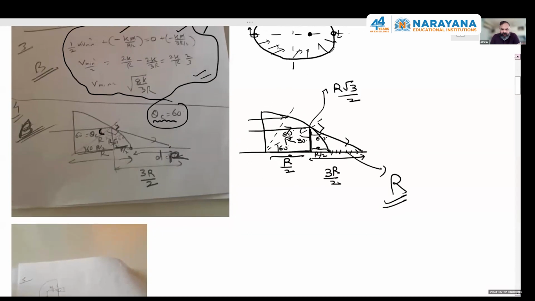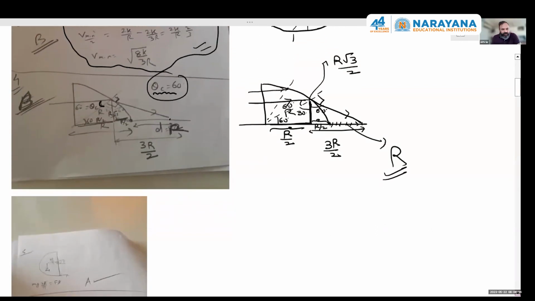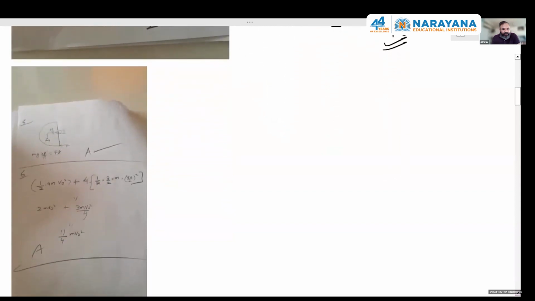I think you understood this idea, na? How I've written these equations? Yes, sir. Yeah, potential here, potential there, and just balance the energy. That is the work energy there. Just think of anything that is coming to your mind.